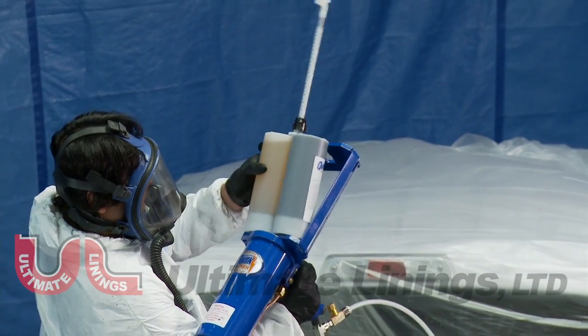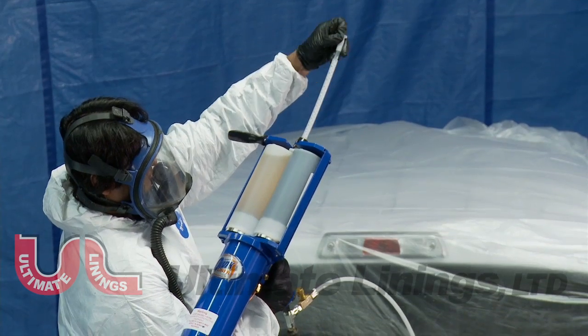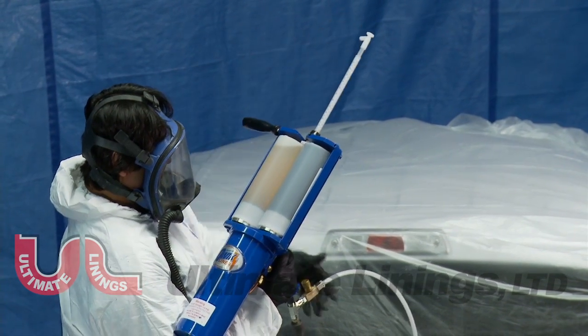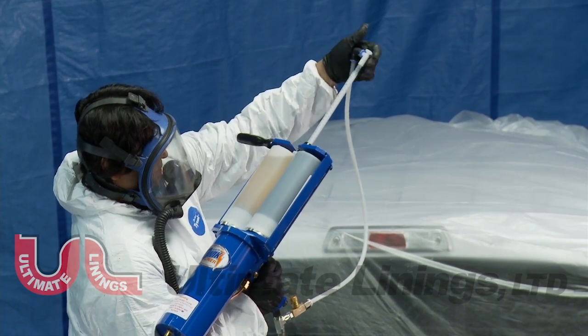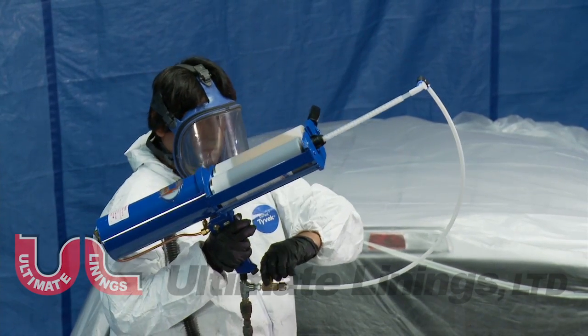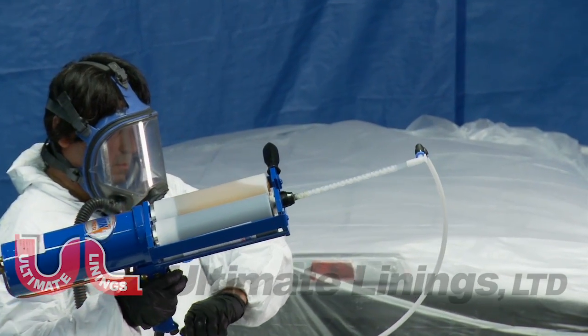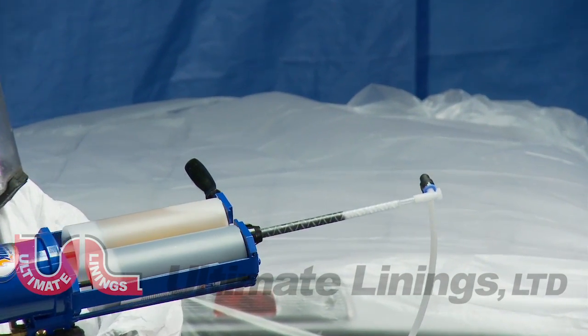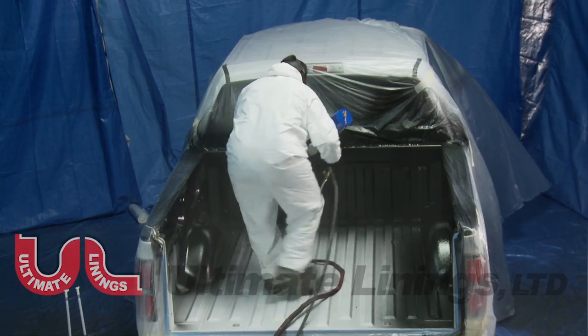Always spray off target and release the trigger before the cartridge runs dry. Do not let the cartridge run dry on the truck. Change the empty cartridge and continue spraying from your last point. The second cartridge will cover the remaining walls and start the front end of the floor.